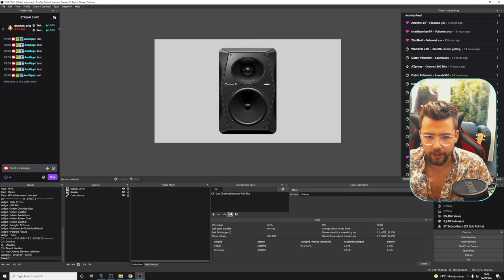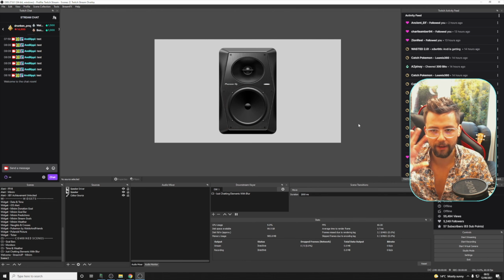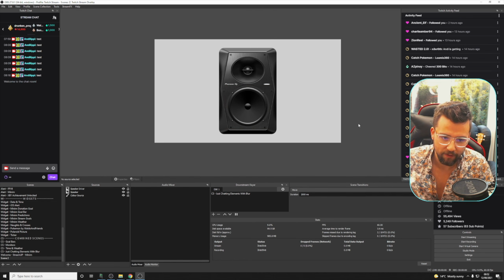So now we've got two images. And obviously if I turn the speaker driver off, you can see it actually blends in quite well. That's not a bad effort. Obviously if you spent more time getting it to look right for your speaker, and doing a bit of Photoshop madness or whatever, you could get it to look even better.